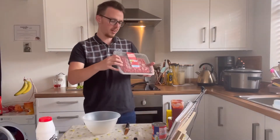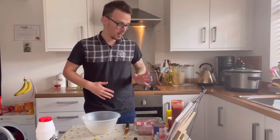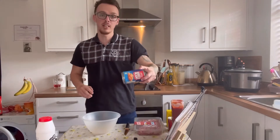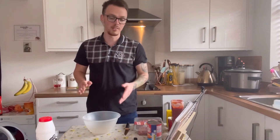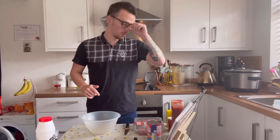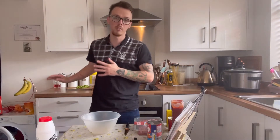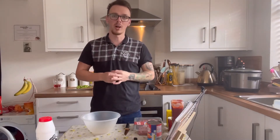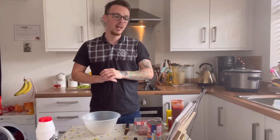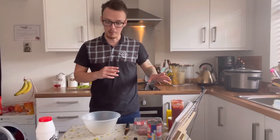You need 675 grams of beef mince — I've got about 700-750 grams here, so a little extra but that's not the end of the world, I'll just chuck it all in anyway. You also need one can of baked beans, 450 grams — about 420 in there so that's about right. Then 4-6 slices of streaky bacon which I've got there, defrosted from the freezer. And one green pepper, chopped up and de-seeded.